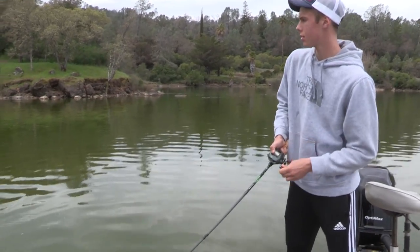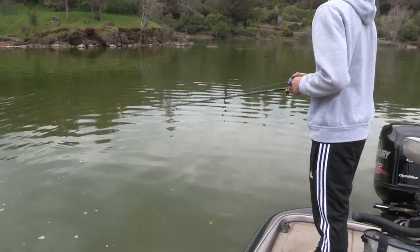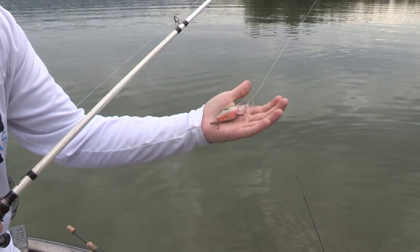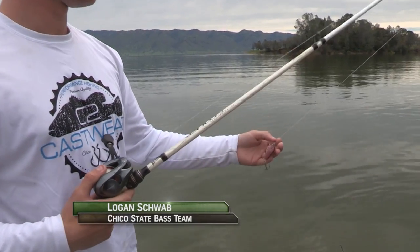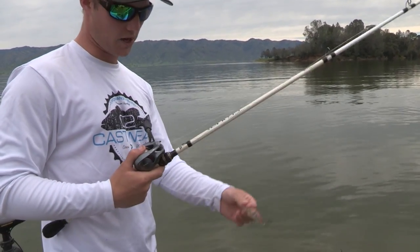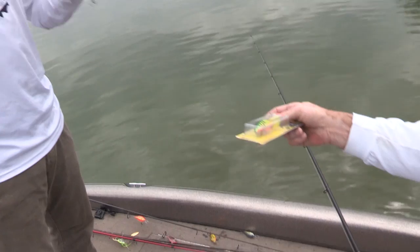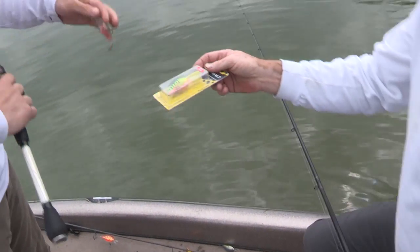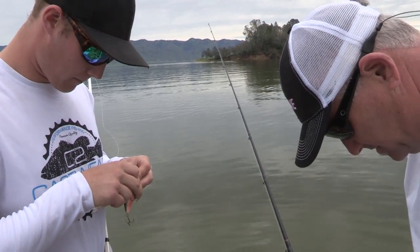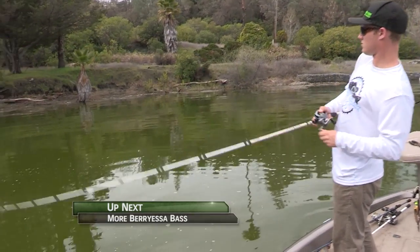A smallmouth — it came off. Right now I'm throwing a crawdad colored crankbait — a Rock Crawler. I really like these baits, they just click along the rocks and don't really get caught up very often. But right now the water seems to be a little bit darker, so Jack over there got bit on the chartreuse — it's a little bit brighter. I'm going to switch to a brighter color to see if I can get bit. This will show up a little better in this darker water. That crawdad color is just too close to the color of the water right now — you want something to contrast this water.